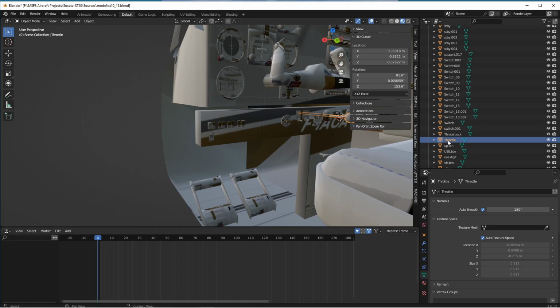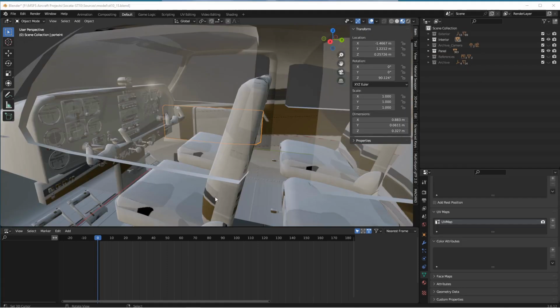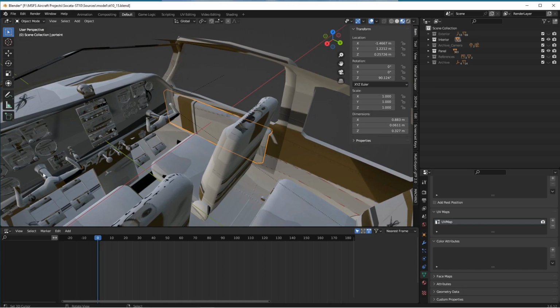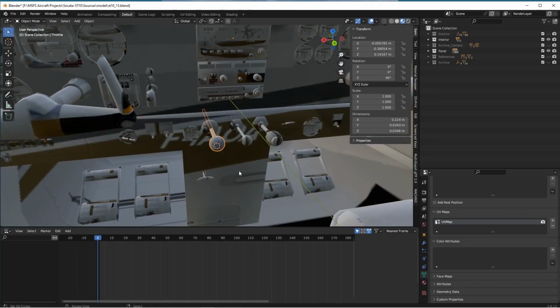We have some throttle, etc. And we'll need to make those separate items. So let's start making our aircraft interior look a little better. What I'd like to do is change some things around. We have the throttle here. We have the mixture, which is not correct, and the prop control that has to be flipped around.